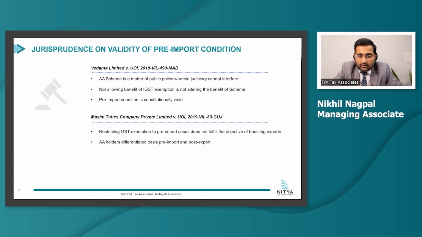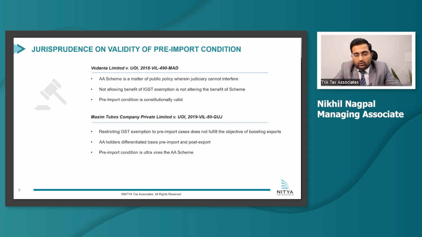The court also held that the advance authorization holders which are fulfilling the pre-import condition, and which are importing inputs after exporting, are put on different footings due to this condition, which is again causing hardship for the exporters. So, basis all this reasoning, the Gujarat High Court held that this pre-import condition imposed in the notification for availing benefit of advance authorization is ultra vires the advance authorization scheme, and the same cannot be made applicable.